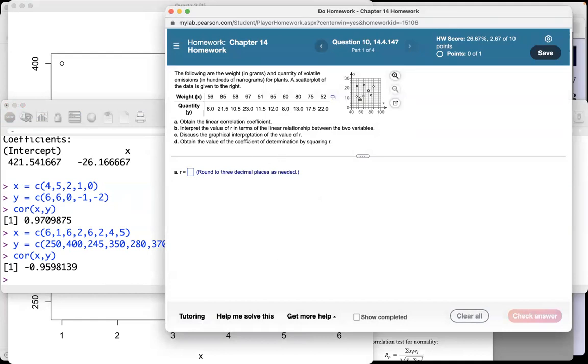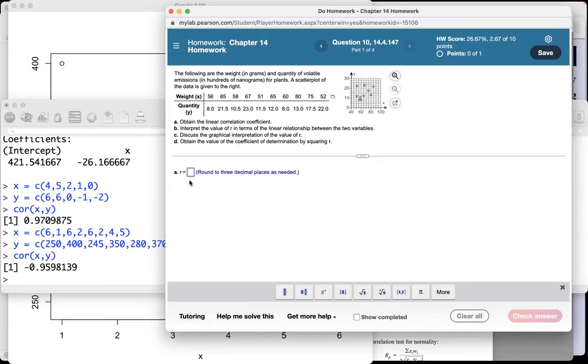You can talk about the R squared. If you take the correlation coefficient squared, you can obtain the value by just squaring R. You can find the correlation coefficient, and then sometimes R squared gets used as well. R squared is a number that, regardless of whether it's a positive or negative slope, is going to be between 0 and 1. So that's a number you can use as well. Anyways, that's I think all there is to talk about with chapter 14.